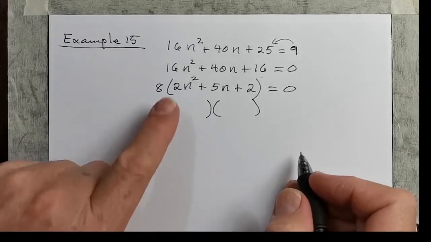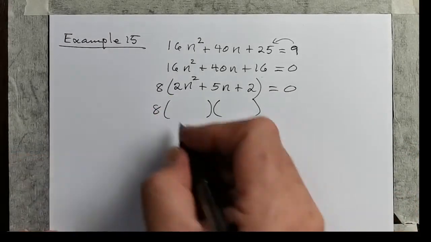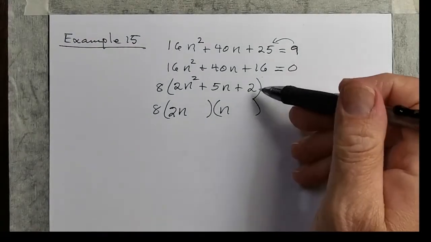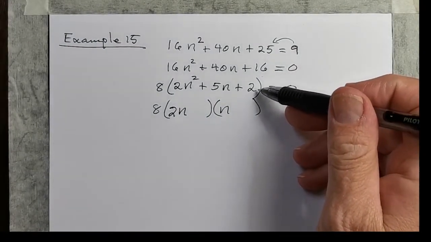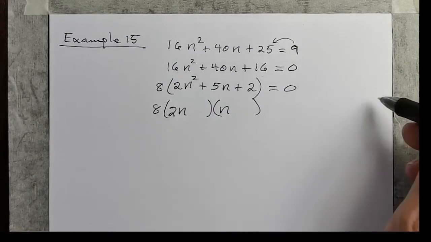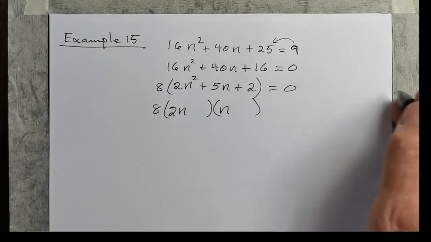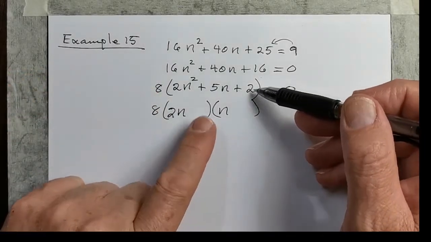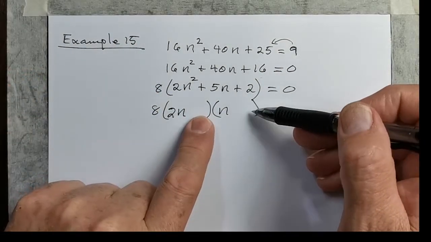This one's kind of easy because you can't get 2n squared except you take 2n times n. And 5, again, is a very small number, so we don't really have to go through the whole outer plus inner thing over here finding all the factors, because there aren't very many choices. How do you get 2? It's 1 times 2 or 2 times 1.